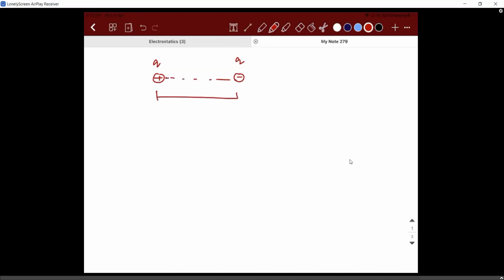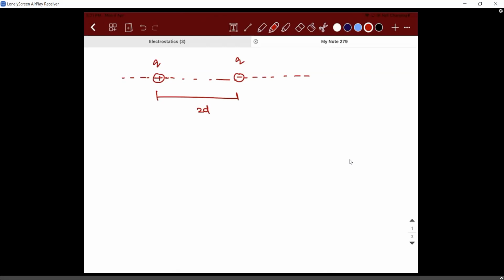So it is 2 multiplied with D. Now comes an important question. I ask you, what is axis? So axis is basically an imaginary line which passes through both these charges. In the sense, if I take an imaginary line and join both these charges, then I will have a line which is extending in both the directions.